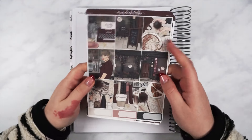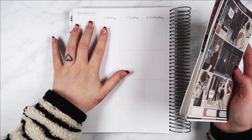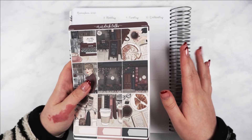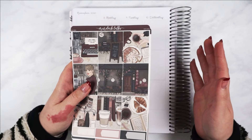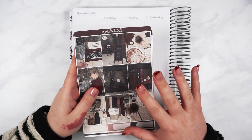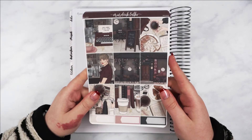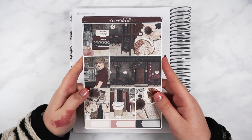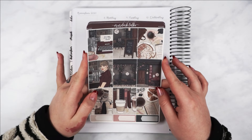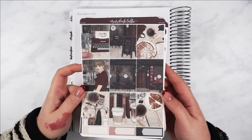I'm using this kit for — what week is it? It is the 8th to the 14th of November that I'm planning for, which is last week. I thought I would start with a recent week so that I kind of remember something about it, because I have written down memory planning notes for other weeks, but I thought we'd start with an easy one. I have this kit from Murdoch Talks — it's the Begin Again kit. And if you aren't aware, last week was the release of Red Taylor's Version and I had to get this kit to commemorate it.